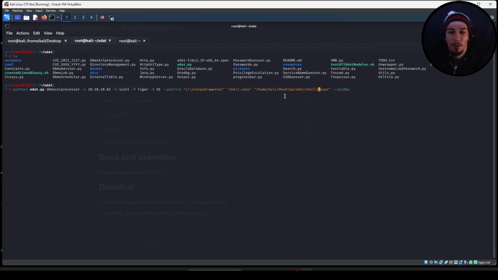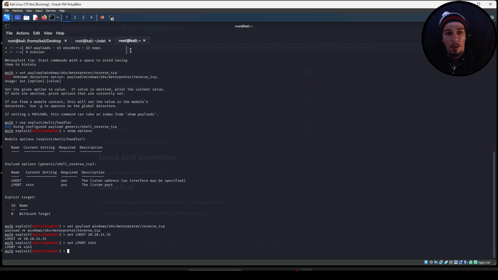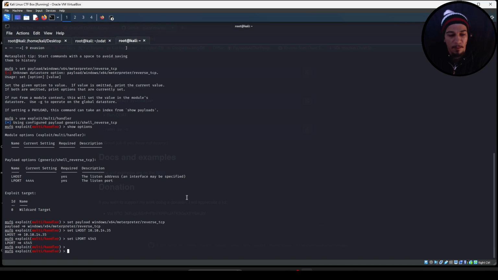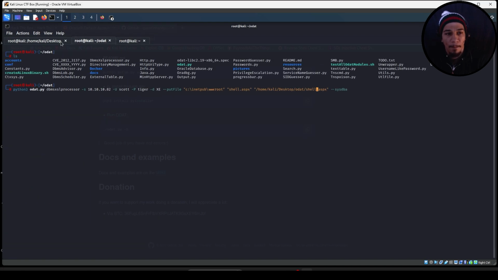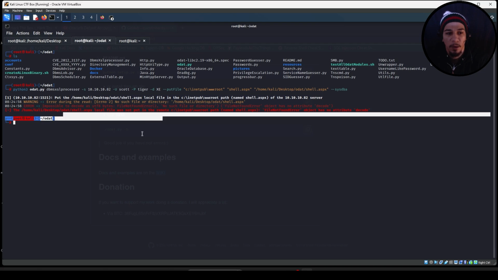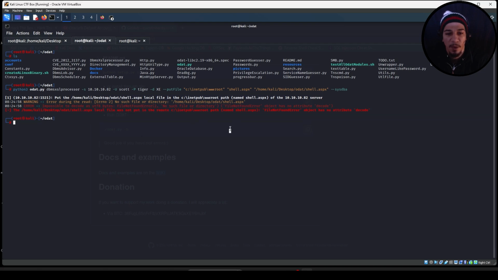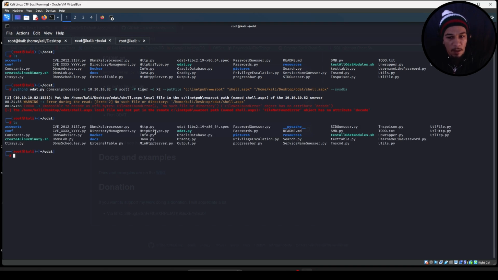And this will upload the shell. So go ahead and start the listener. Run that. Upload the payload. Error. ODAT localhost file in the inetpub named shell.aspx. ls.